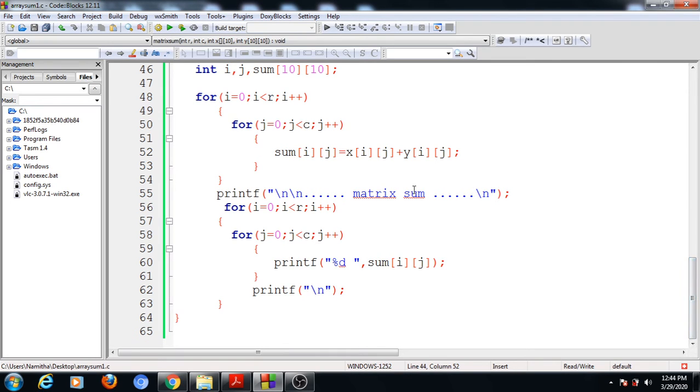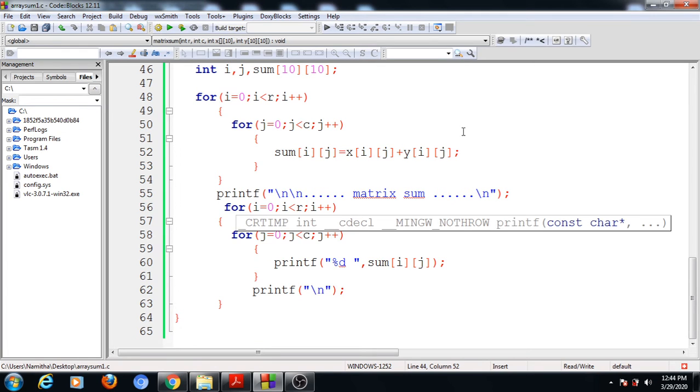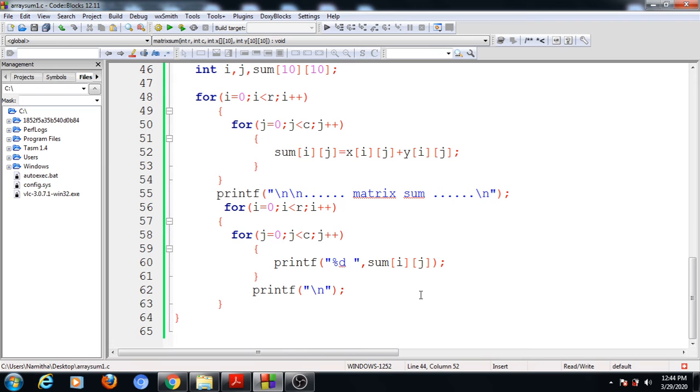For transferring more number of elements as a return value, we need to use the concept of pointers. We can learn about pointers in a later section. Now we can directly display the sum value of our matrix inside this function.